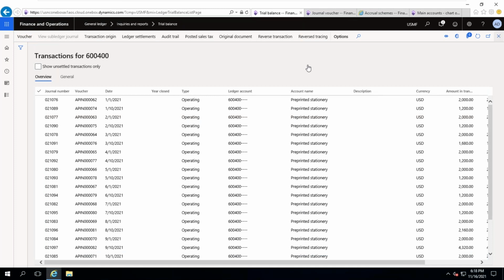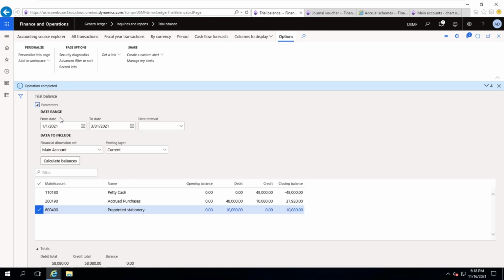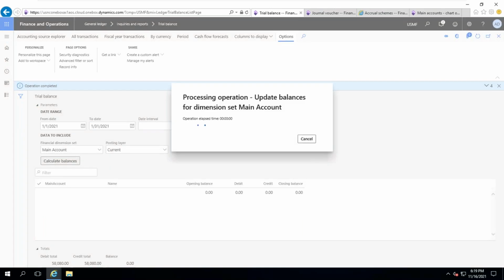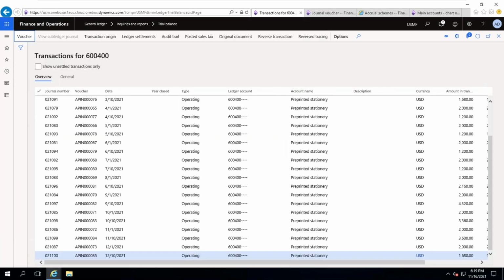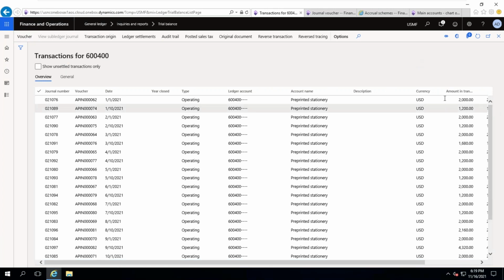So if you are generating for the month of Jan, then it is 2,000 plus 1,200. Only 3,200 will be posted. And you can see the transactions.